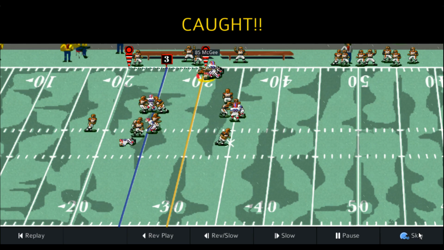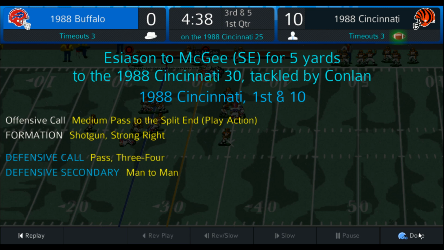Boomer throws. McGee caught it. Does he get the first down? Yes. Yes.